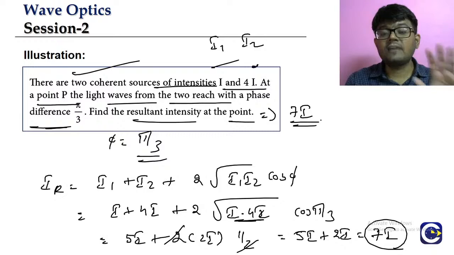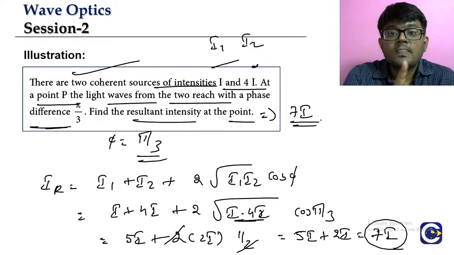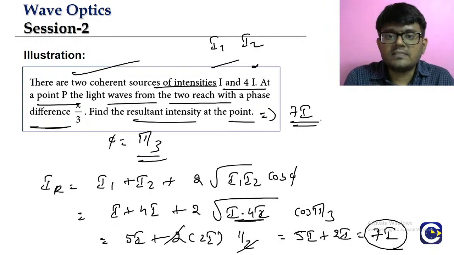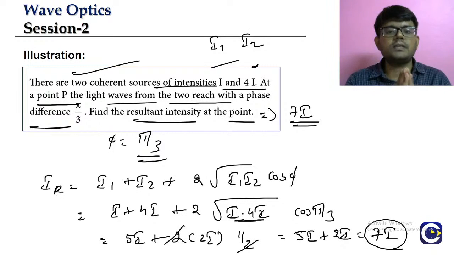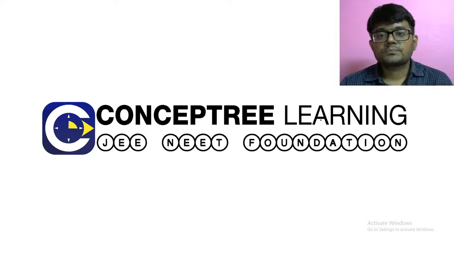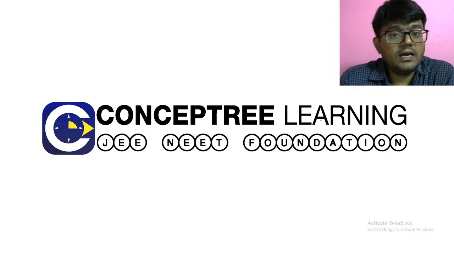Okay. And for the general interference condition, what is the constructive interference condition? Path difference means n lambda. Phase difference means even multiple of pi. Destructive path difference is odd multiple of lambda by 2. Phase difference means odd multiple of pi. These things we will remember before we go into the study of the wave related phenomena with regard to the light.